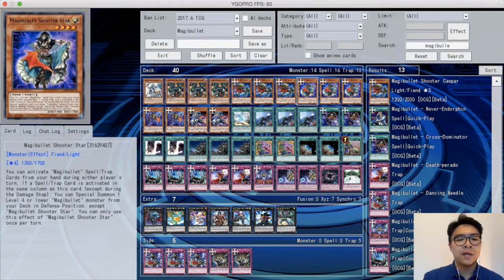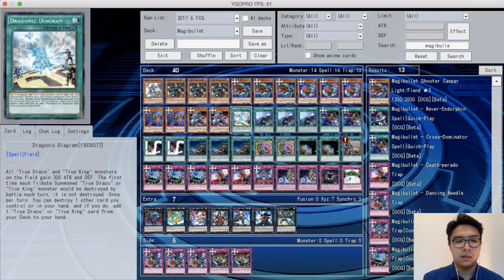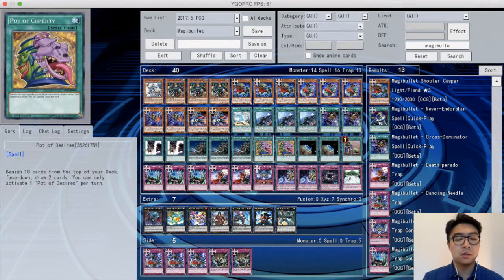But generally I would have other cards like Double Summon and Heritage and other spells that let me proc Shooter Star, and then you can use Ties of the Brethren on whatever you summon. So it's not too bad. For the rest of the spells, I have double Pot of Desires. Because I play a lot of multiples in the deck, banishing a couple isn't going to be much of a problem. 2's fine. Sometimes I like to drop it down to 1.